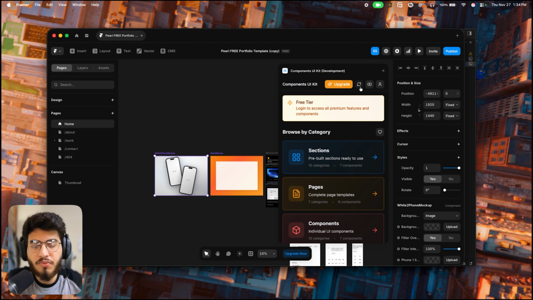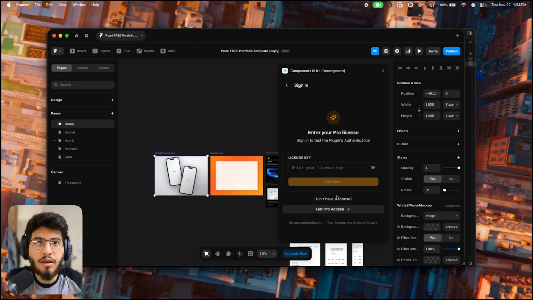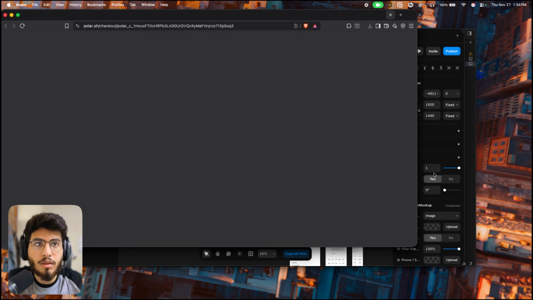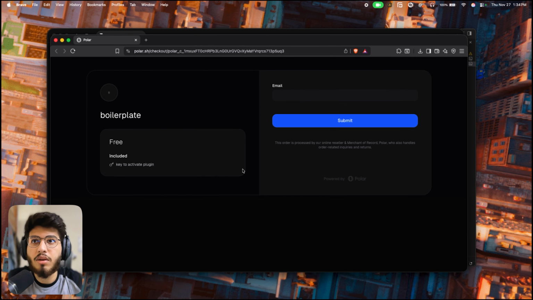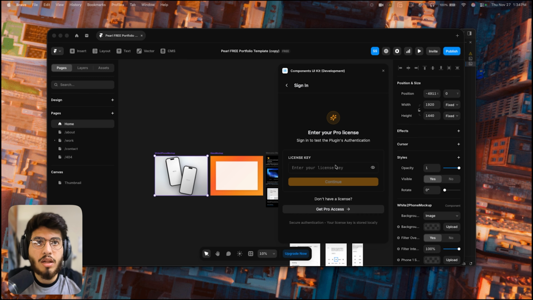I have made a separate readme file from which you can check how the code is working, and you can import all that content to AI, and then AI will edit for you. Currently, I have an upgrade button. I have a refresh button to refresh the database, and I have a YouTube button and an account screen button. And let's go and now sign in. I don't have a license key, so let's go and get a license key. So this is where it took me, and I will just put in my email and it will give me the license key.